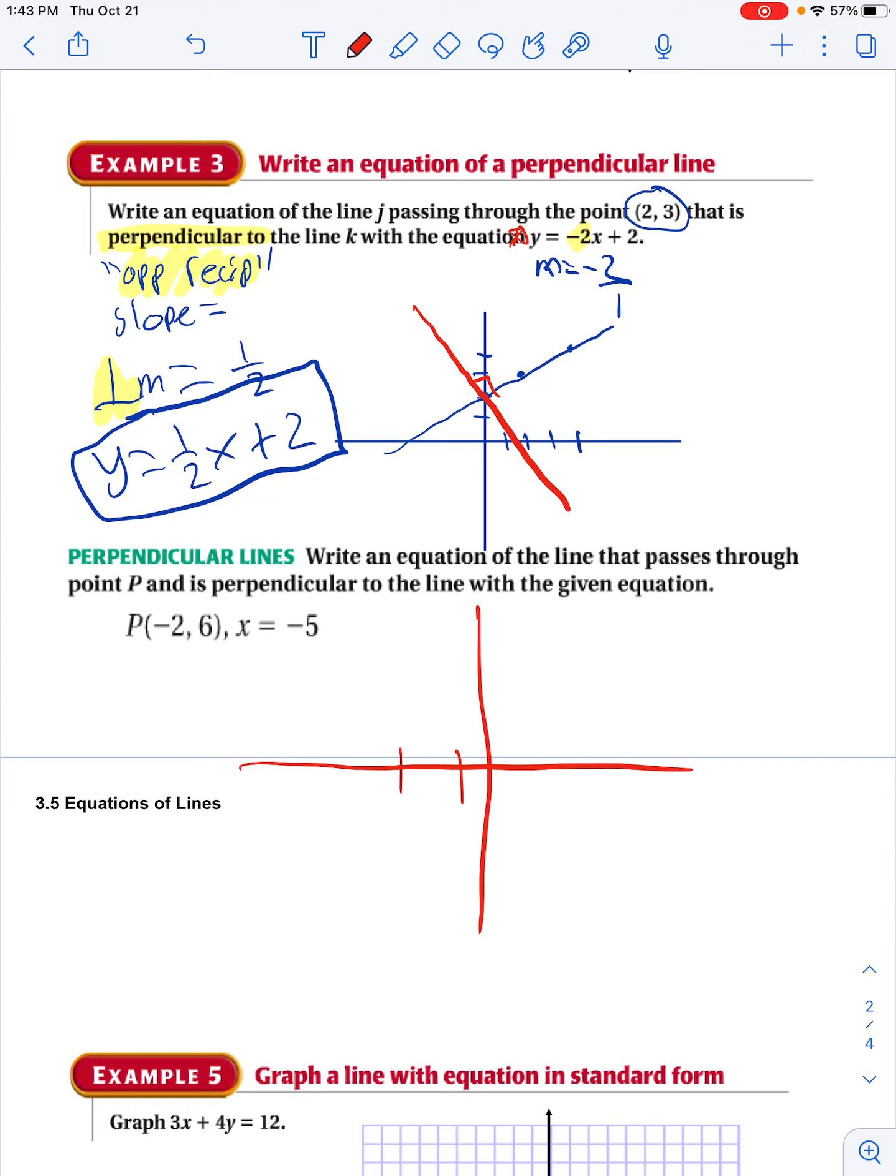So remember, anytime you have an X equals, that's going to give you a vertical line. X equals negative 5, okay? I'm not moving left or right at all. I'm only moving up and down. Because if I moved left or right, that would change my X value. So, again, my slope, if it's a vertical line, is undefined. So I don't know if you want to describe it as negative 5 over 0, but in order to have a perpendicular slope, again, if you flip-flop these, whatever number it is, you would get the 0 on top.